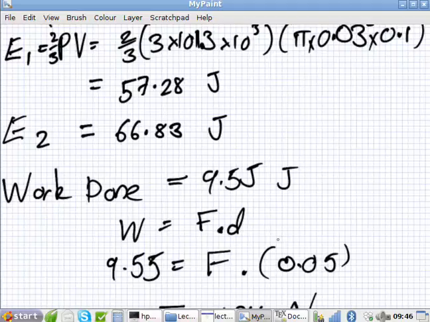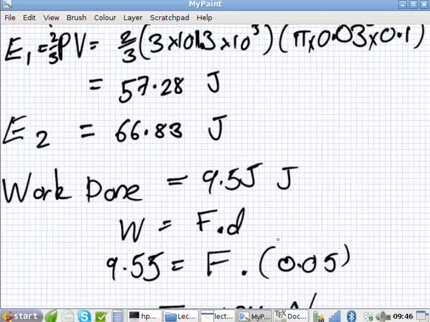Okay, one more question. Okay, so the last one here. There's a gas cylinder with radius 3 centimeters and length 10 centimeters, and the pressure is 3 atmospheres. A mechanical arm pushes down on the cylinder and reduces its length to 5 centimeters, while its pressure was increased to 7. So let me just draw what's happening here.